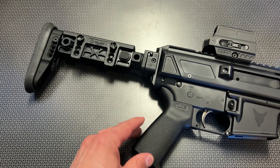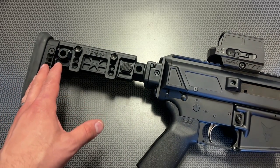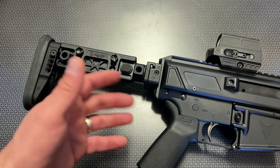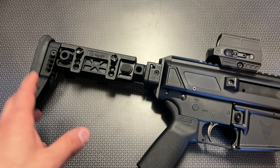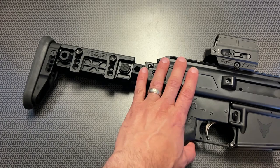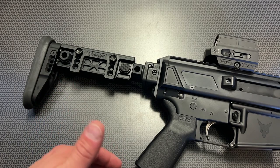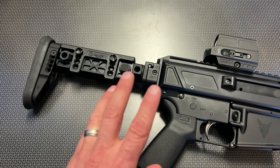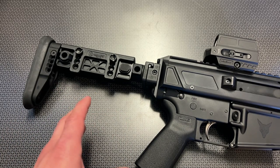What makes this incredibly nice is the fact that the modularity of this stock allows you to attach it to a wide variety of platforms. You can see it mates up perfectly with this PSA Jackal. It also works great for a lot of the AK-9s and AKVs, as well as the AK-47 pistols and 74s coming from Palmetto State Armory. There are also a lot of 22 builds that utilize this, or internal piston-driven upper assemblies that house the spring up at the top, similar to the Jackal from other companies. If you want a full review of the Jackal, you can check out my YouTube channel, and I'm also doing an update video on this soon.